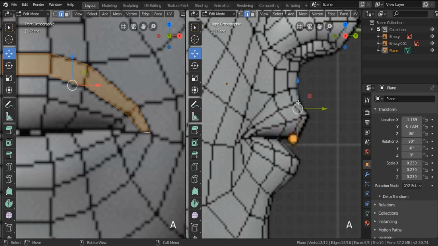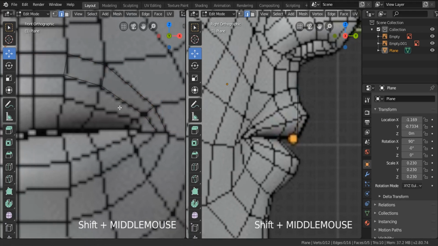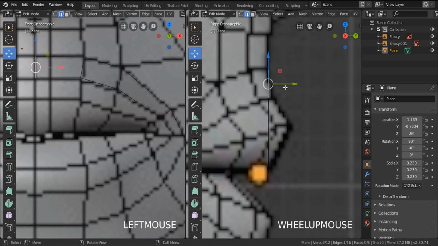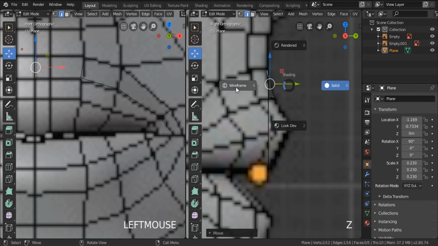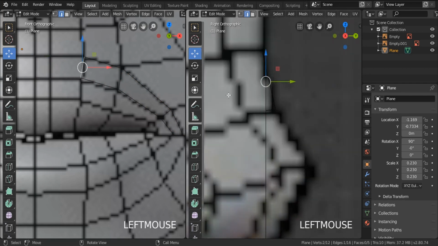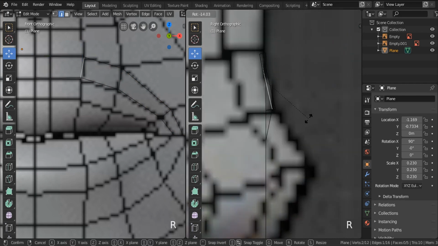Also, I forgot to tell you this, we need to keep an eye on this view. You can see that over here it's flat, which is not good. So let's fix it right now. This one we need to spin just a little bit like this. We can go to the wireframe mode. The second one over here, we also need to spin just a bit.